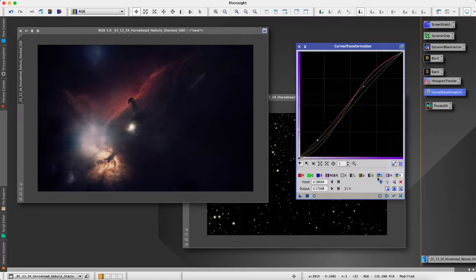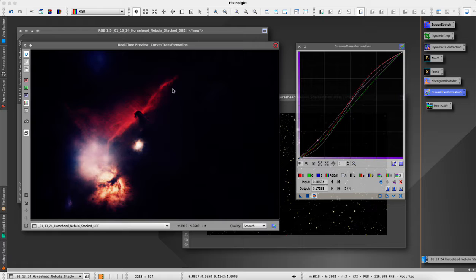So now that's done. Now if we turn on preview again, you can see that we've got this darker option here as well, which is a bit more contrasty. So I'm going to go ahead and apply that as well, but not right now. There's a step I missed out here, hold on.